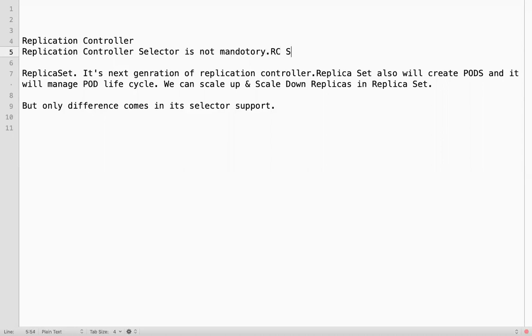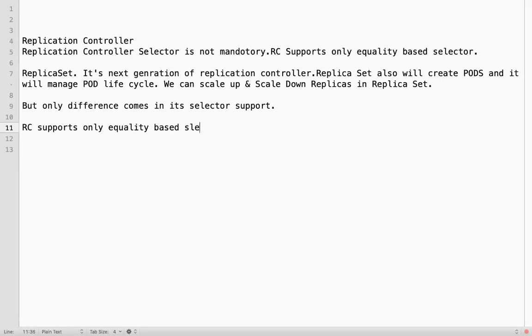And RC supports only equality based selector, whereas RS supports equality and also set based selector.